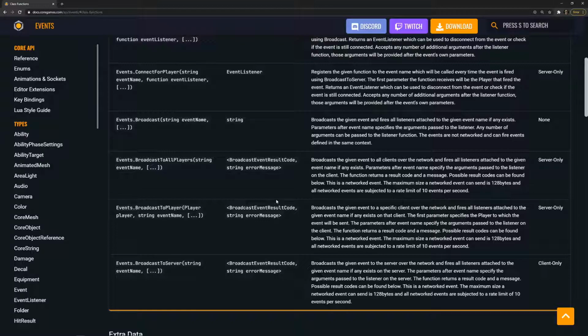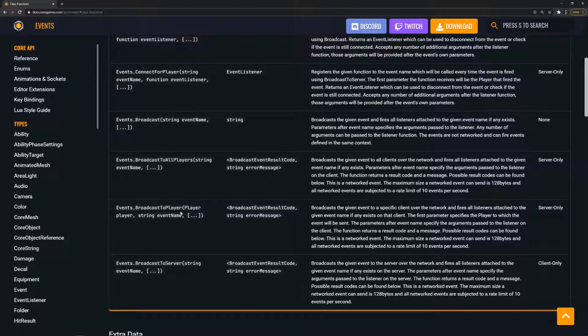And then on the opposite end, you can do the same to broadcast from server to client. If you wanted to broadcast to a particular player, perhaps because a particular player needed some sort of information on the client that was currently on the server, you would use broadcast to player. While for something like broadcast to all players, we see this with Core components such as the kill feed up in the top right corner of the various FPS templates. Or when the game state is changing, the broadcast that says the next round is starting, or whatever it is, that is being broadcast to all players.